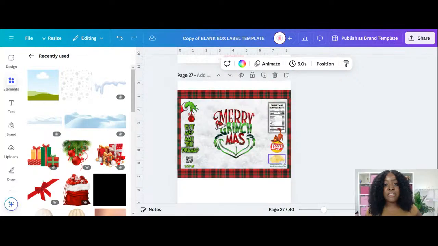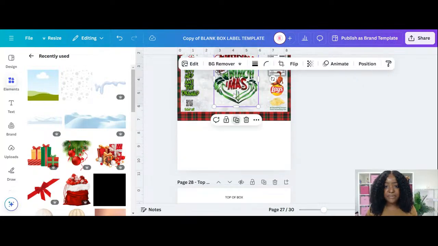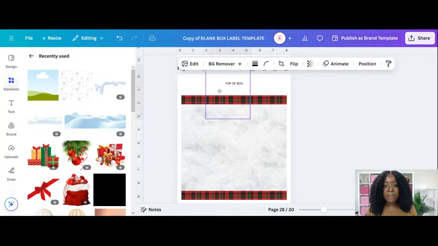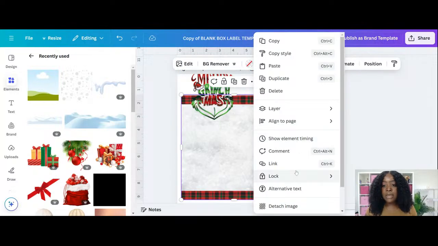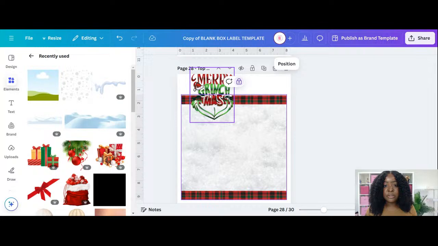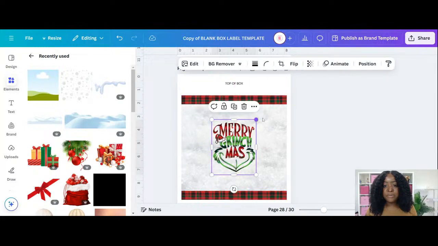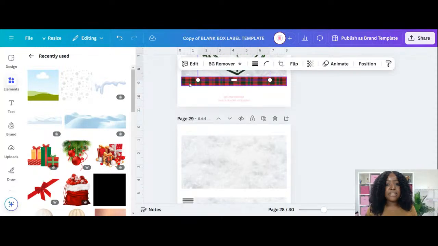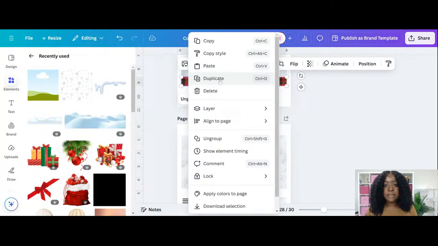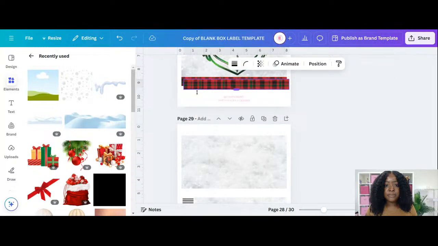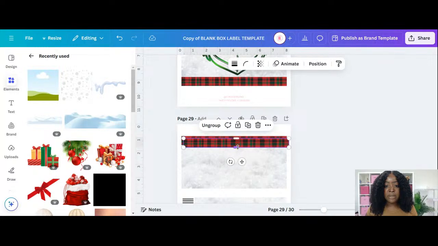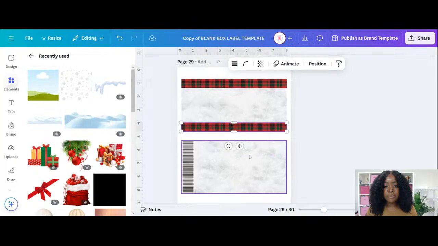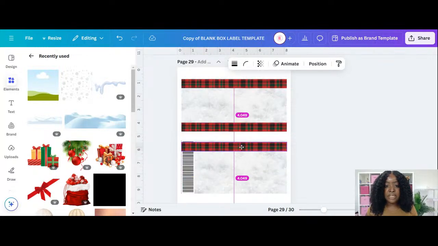But this is the last one, so I'm going to just wrap it up. Same thing. I'm going to copy and paste the Grinchmas, locking this in place first. Putting my Merry Grinchmas on here. Doing the same thing, I'm going to duplicate. Oh, didn't mean to stretch. Duplicate and put this for the top and the bottom to give it a nice Christmassy feel. And do the same thing for this.